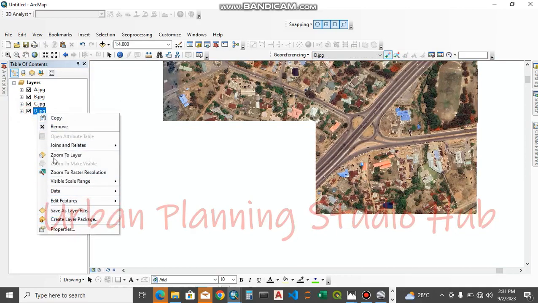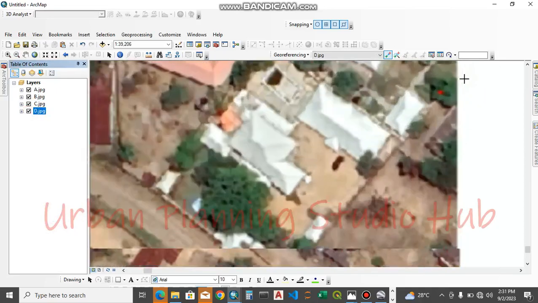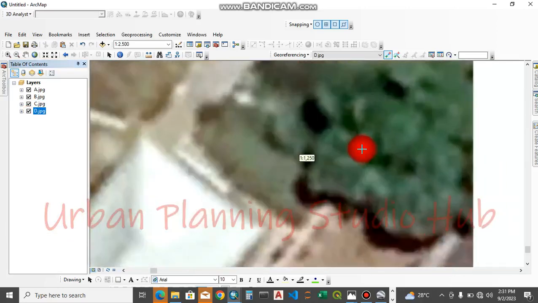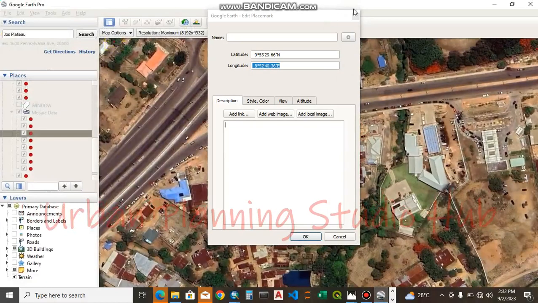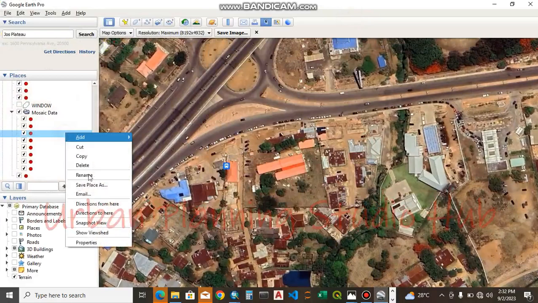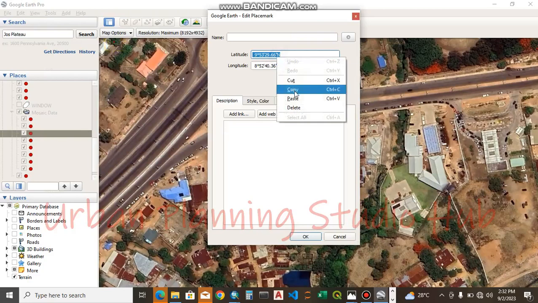I'm going to zoom to layer. So for image D, this first point is the last point we started at, which is point 3 of image A. So I'll just input the instance. Let me go back so that I wouldn't confuse us. This point here, this point 3, is actually the same point as point 1. Point 3 of image A is point 1 of image D.